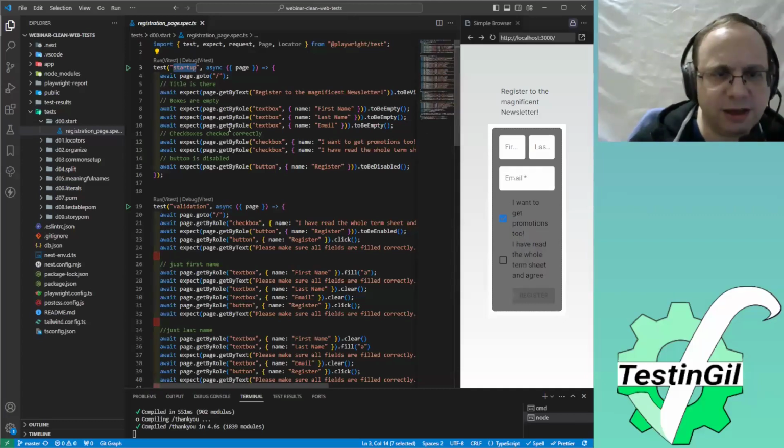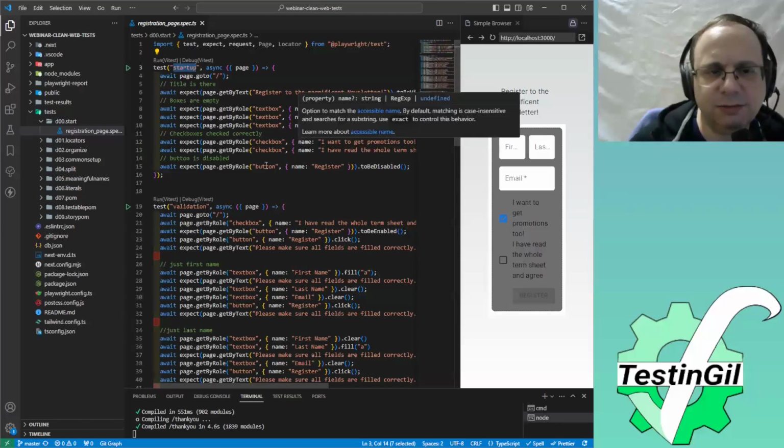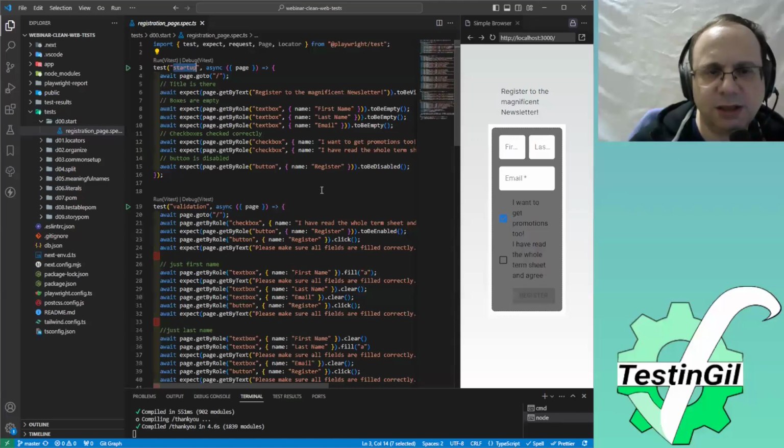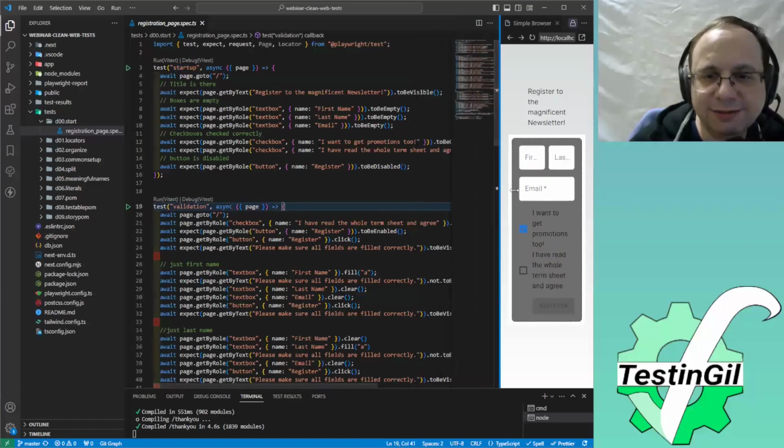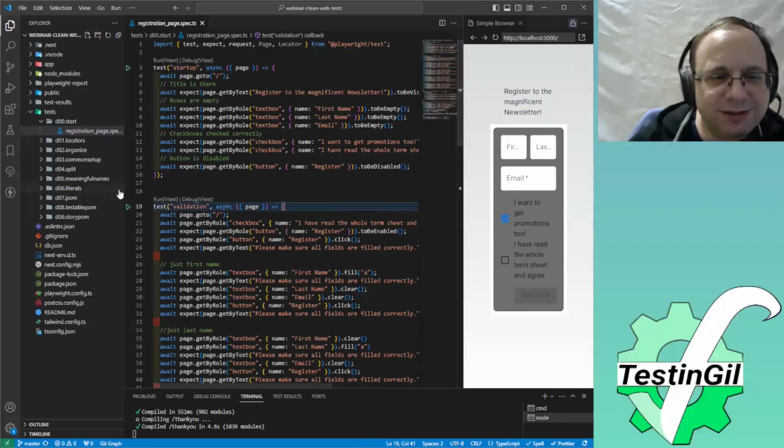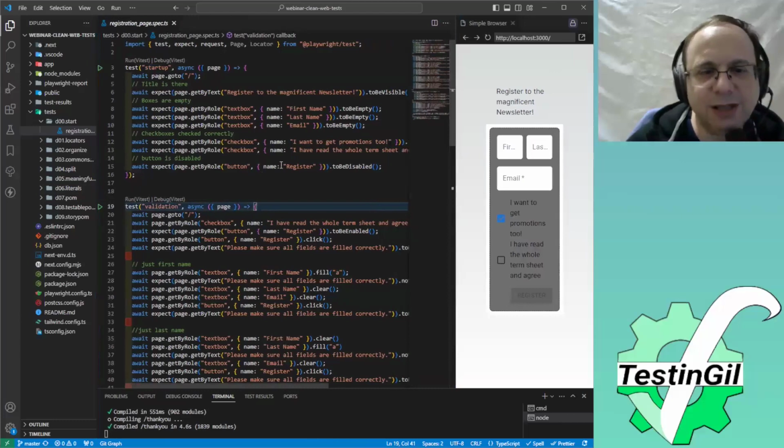You can check things like expect to be empty, which I expect these things to be on startup, and then at the startup, you don't do anything, just check for them. And I'm checking the term box. This one's checked, this one's unchecked, although you might not be able to see that. Let me just squeeze this a bit.